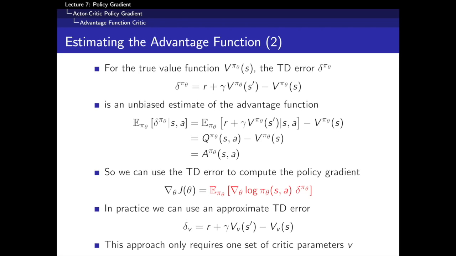S is what we're conditioning on. This term here, the expected reward plus state value at the next state, given S comma A, is precisely the definition of Q. This is just like unrolling our Bellman equation one half step. So Q is equal to the expected reward plus the state value at the next step. And so this whole thing here basically tells us that the TD error is an unbiased sample. We've basically got our Q minus V now. This is the advantage function. This whole thing tells us that the TD error is an unbiased sample of the advantage function.